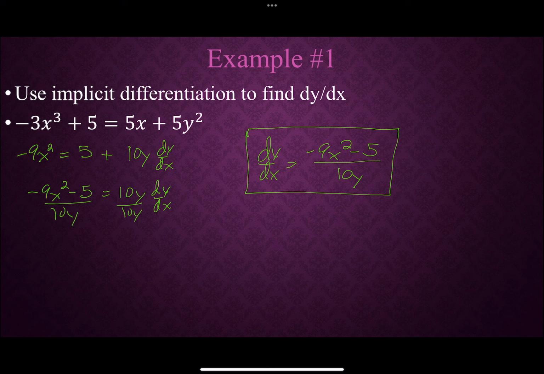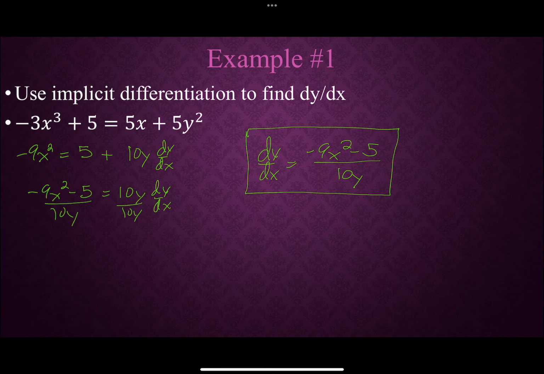Now, it is a fraction, so if we could simplify, we would need to. So if that 9 had been, let's say, a 15 instead, everything can divide by 5 there in the top and the bottom, so we'd have to do that. If there were negatives everywhere, we should reduce the negative. Whatever your basic fraction rules are, those would still apply each and every time for this stuff. So that's your basic implicit.